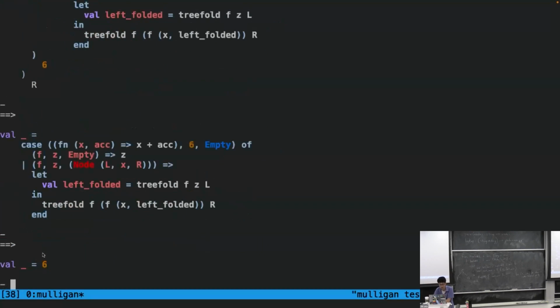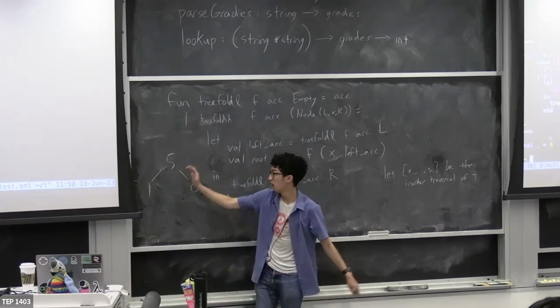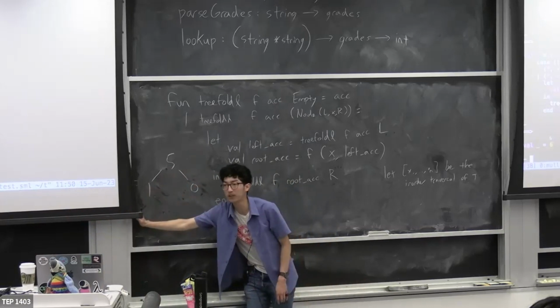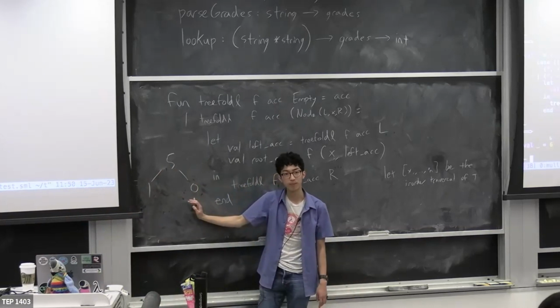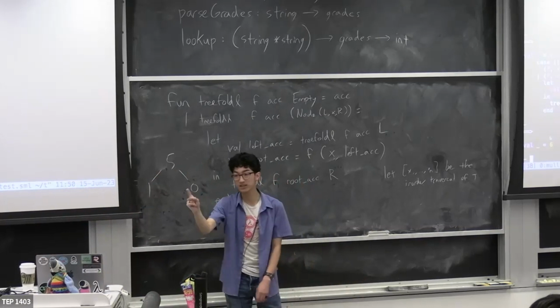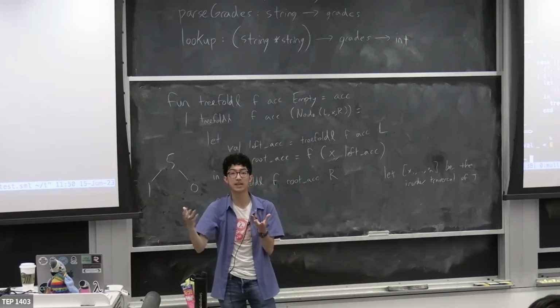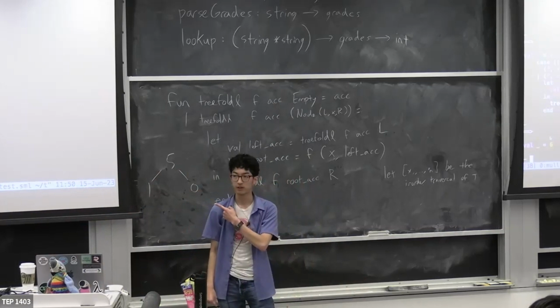I kind of wanted you to just be able to visualize the expressions expanding, particularly for a function on trees. You could work out the math, like, oh, let me go left here, oh, it's empty, let me go back, oh, it's here, let me go right, oh, it's empty, and so on and so forth. But here you visualize the operations that are left to perform because they're literally still there, right? We're in a let inside of a let. That's kind of the point, right? Any questions on that?